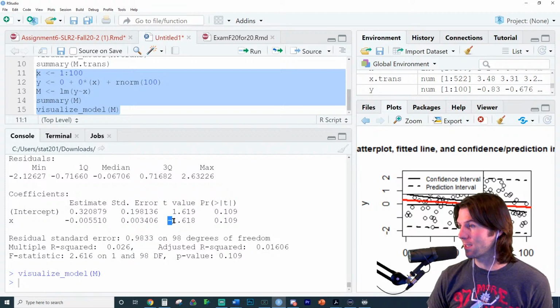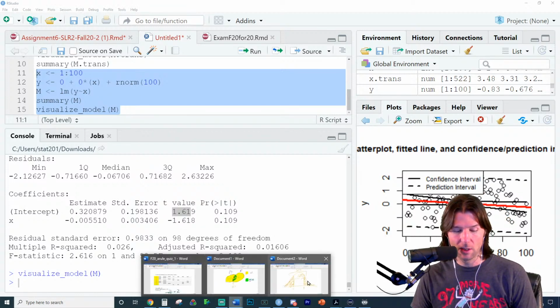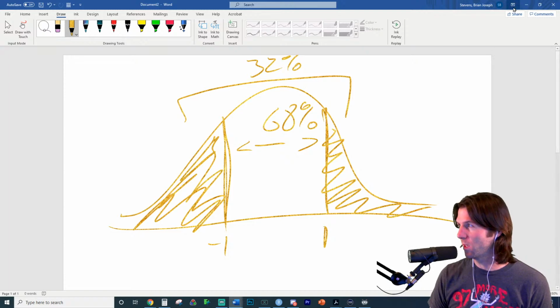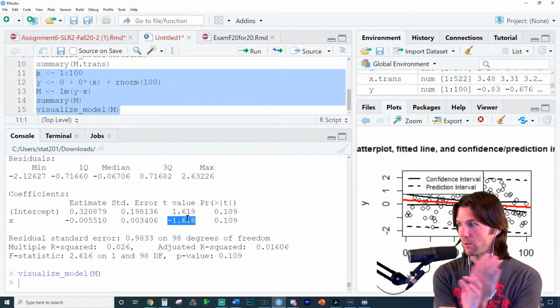But you see how these t's are basically the same and the p-values are basically the same. And you also notice it doesn't matter if the t is negative or positive, because when you do this, you reflect the t on either side. So it doesn't matter if it's -1 or +1. This t statistic will get the same p-value whether it's negative or positive, because it's going to be the reflection of either side.